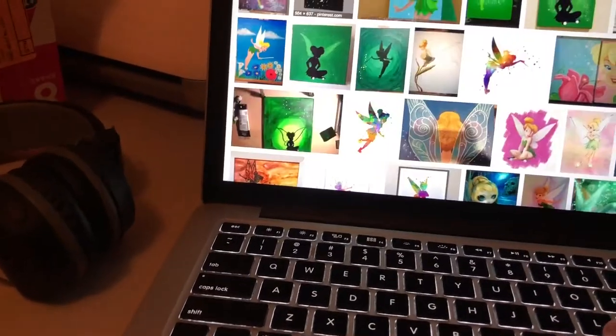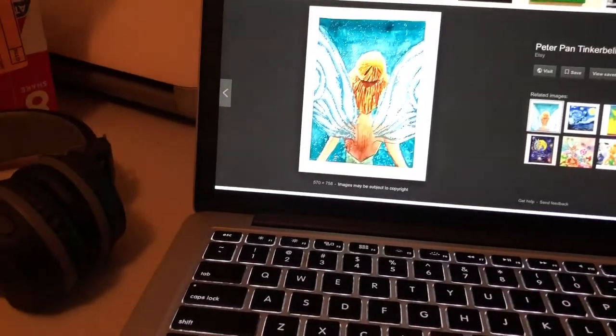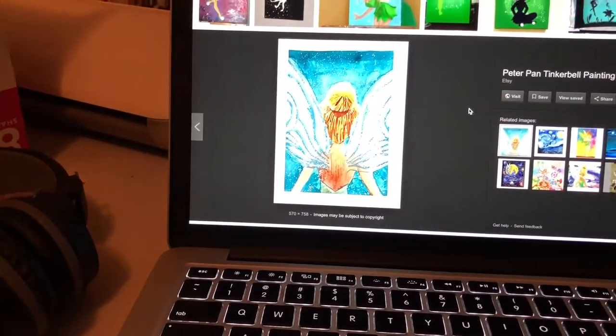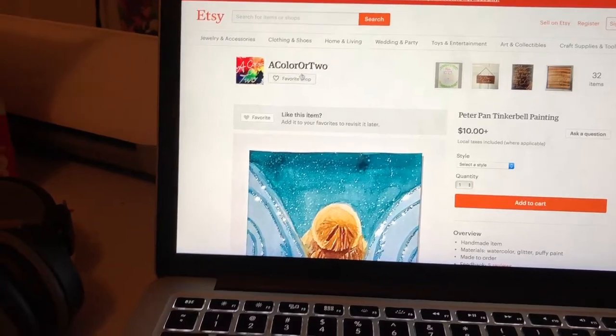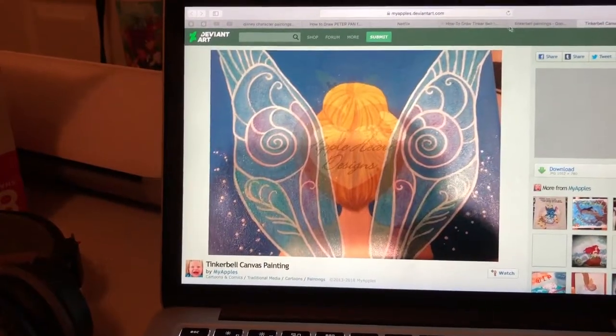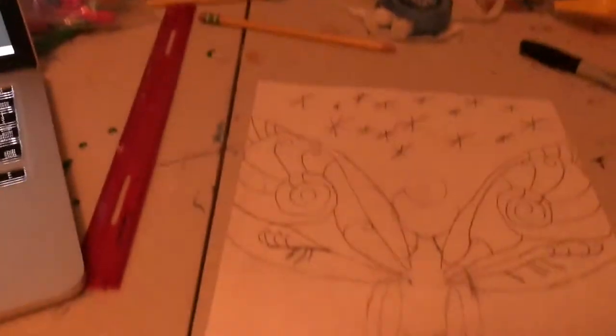I'm not selling these, you guys, of course, because it is for my mother. And then this one as well, which is Etsy, made by A Color or Two. I am doing this hand-drawn, hand-done, so I'm very excited. I'm excited to see really what the, oh, I can't pick this up, what the scope is going to be.